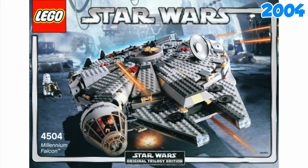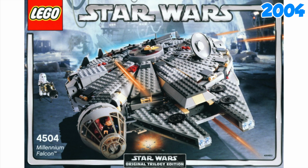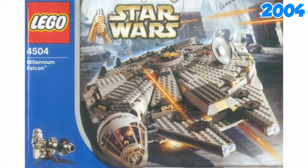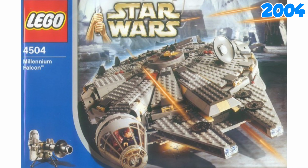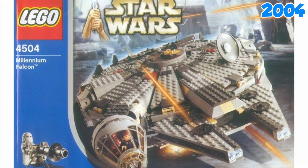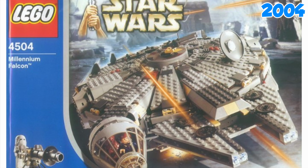After the small 2003 build, in 2004, LEGO dropped this 985 piece Millennium Falcon. Back in the day, this used to cost $100, and it came with 5 minifigs. Honestly, I think this design is actually really good. The main circle part of the build is very similar to what has been used up until a couple of years ago.